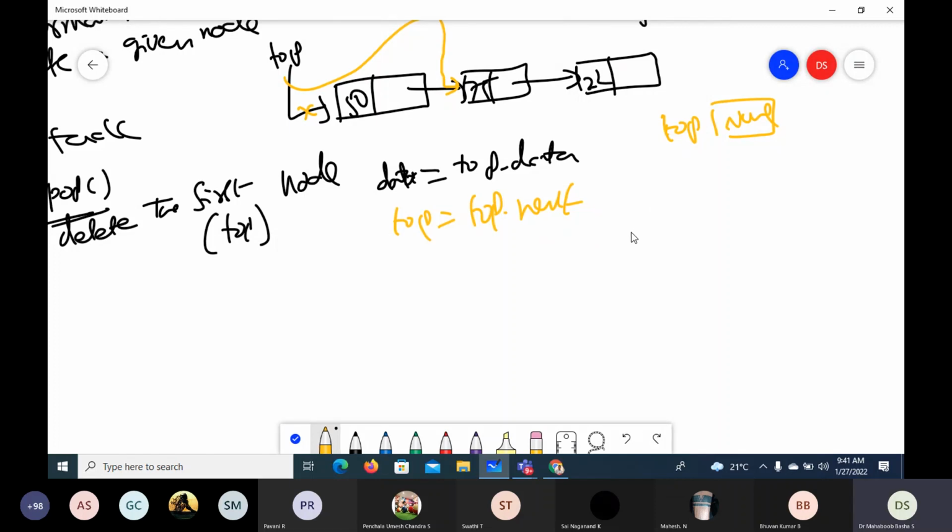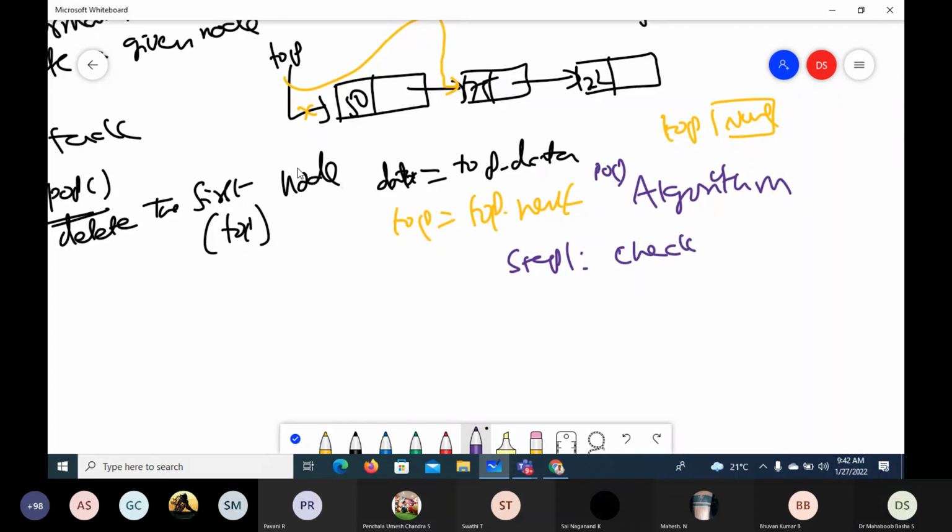The stack, whether using linked list or array, is going to be very simple. If I take the algorithm for pop, step 1 is check whether stack is empty.